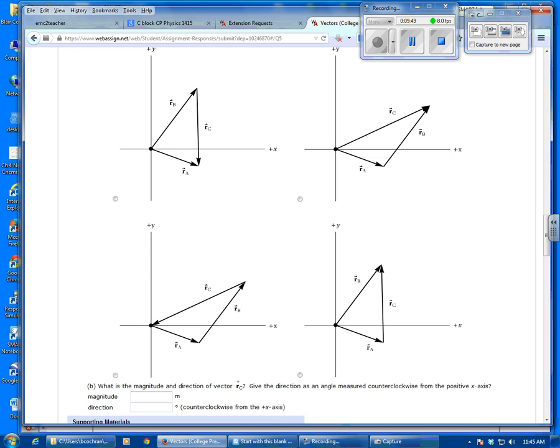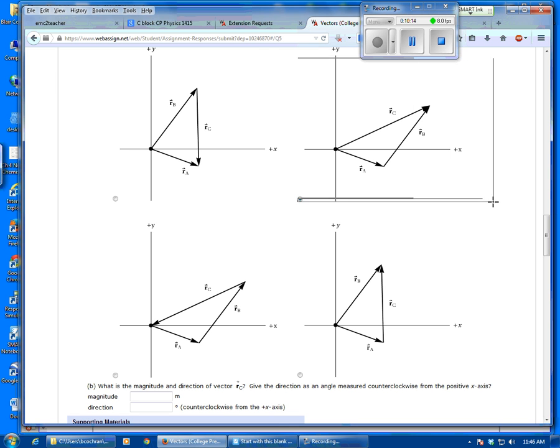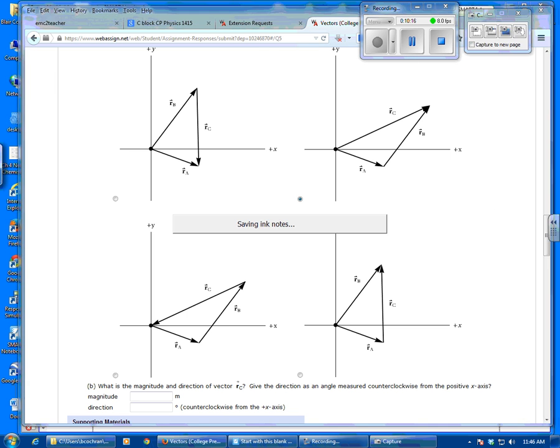So remember, it's like you and your friend walking. You got to start at the same place. They're going to take a path around the tree, you're going to go straight. If I do the top right, my friend and I both get up to the same place. The bottom left, we don't. So the top right is the correct choice. I'm going to grab that so I don't have to redraw my vector diagram.